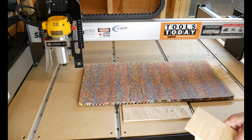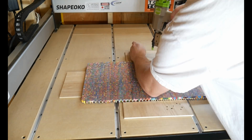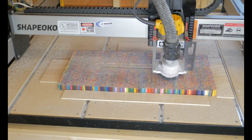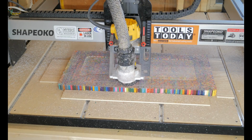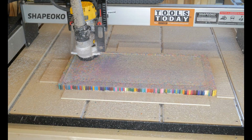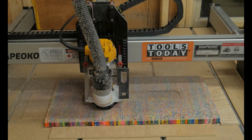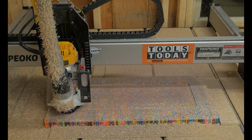It was time to flatten the slab. The resaw did a pretty good job, but it still wasn't flat. This is where the robot came in handy. And that is one big bit. You can't flatten one side and not flatten the other. I flipped it over, did the same process on the other side.